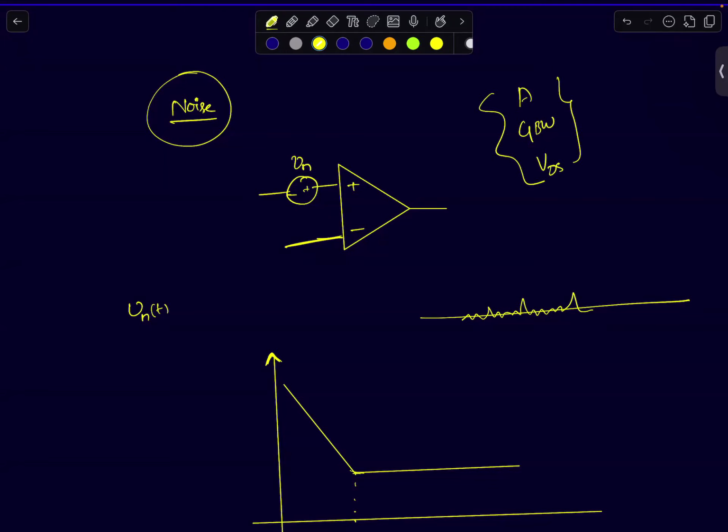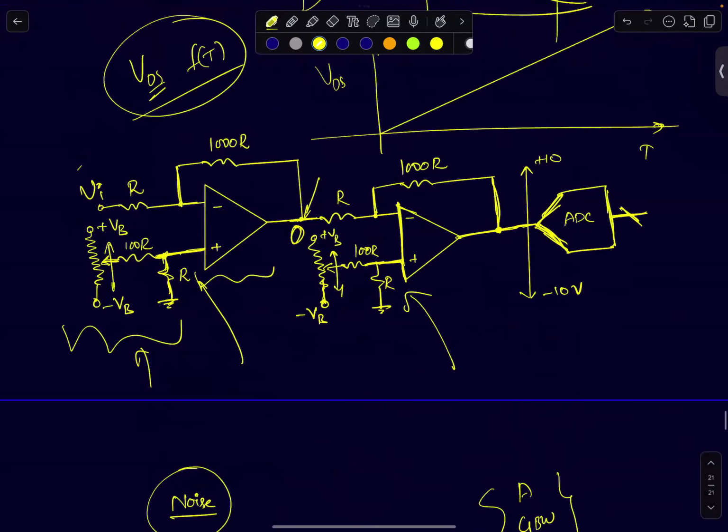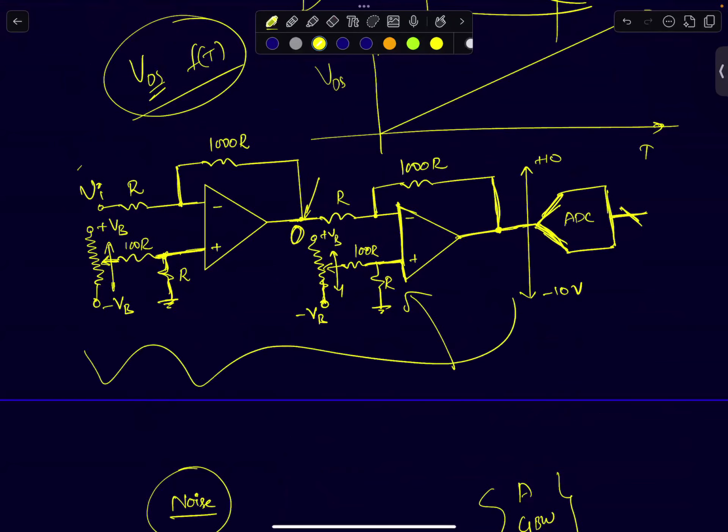One of you has asked me a question. If offsets are mentioned in the data sheet, can't we insert a negative voltage to negate the offset? Yeah, that's right. That's what we are doing here. These are called offset nulling circuits. That's what we discussed in the previous class, that you just have to apply a negative voltage. Essentially, that's what these circuits are doing. But the problem is, like I said, they won't be able to track the temperature drifts.